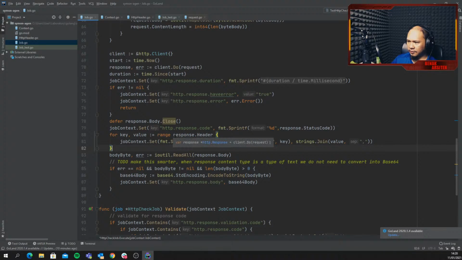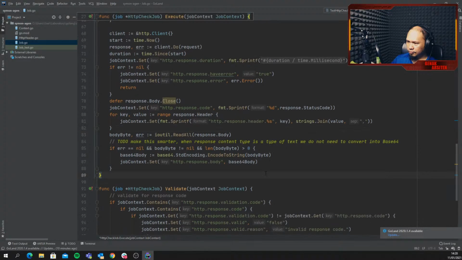We iterate over the response headers and put them back into our context. And then finally, if we have a body, then we read the body from the response, and then we encode it with base64 and put it back into the context.